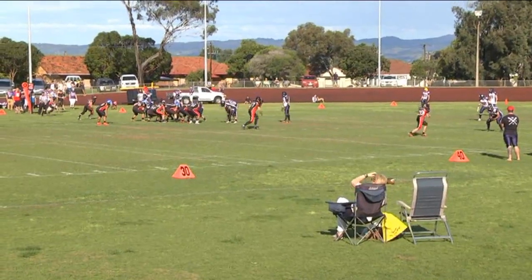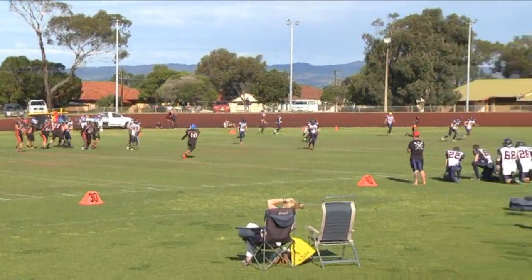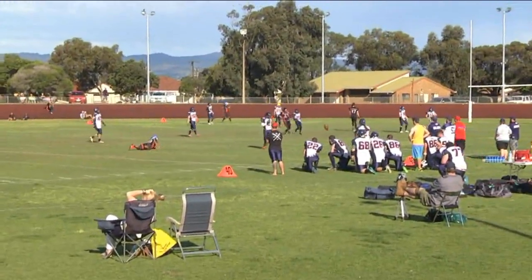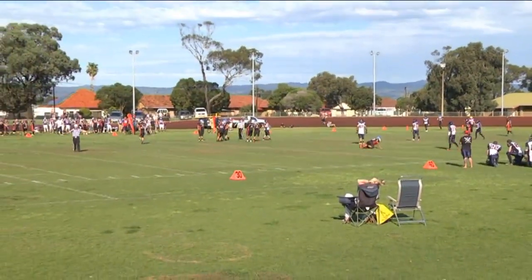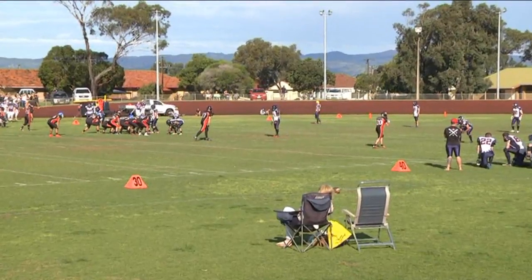2 receivers either side. Hassel drops back again, gets good time in the pocket. Checks it down to Tock. That's wide. And Hassel threw off balance and missed his target. 3rd down and 10.